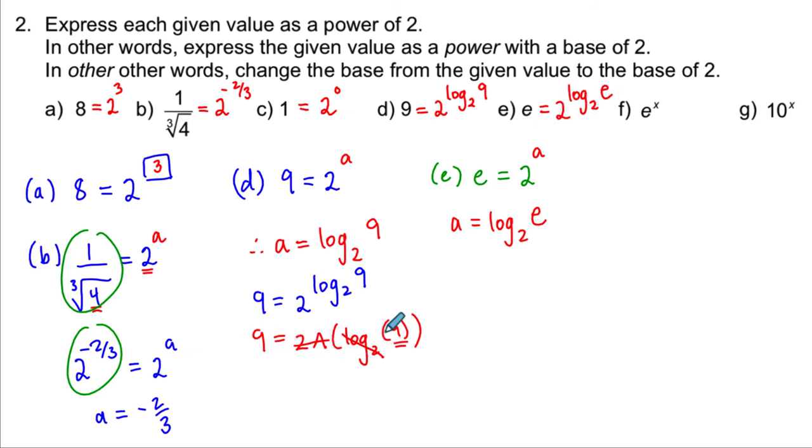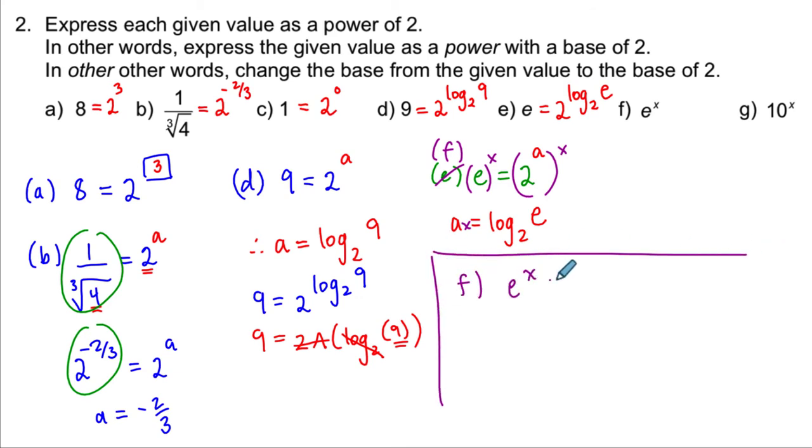Okay, well the next case is really the same thing. It's just that we have e to the x. So I'm just going to modify part e and call it part f, and I'm going to raise both sides to the exponent of x. And now all of a sudden we would multiply these two exponents, so we would have a times x is equal to log base 2 of e. In other words, we would write e to the x. Well, I think I'll put my answer here for part f.